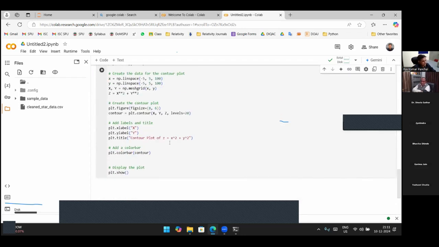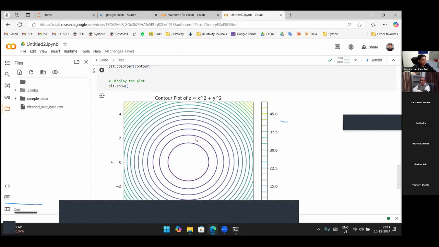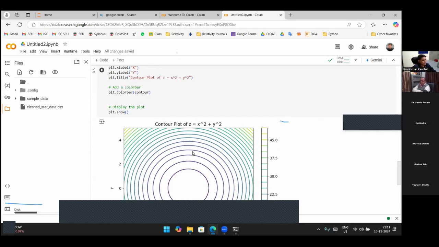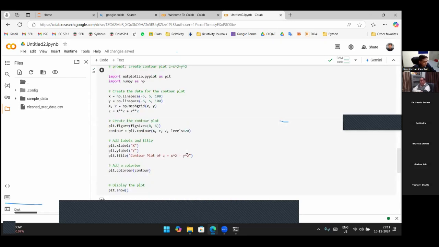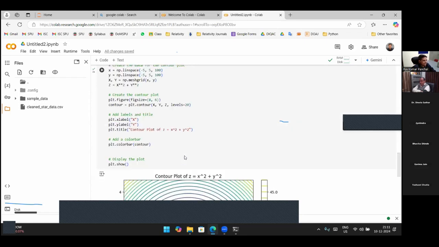So you can see that it has given me this code, and this is a contour plot of z equals y squared plus x squared. Now I want these dense lines.